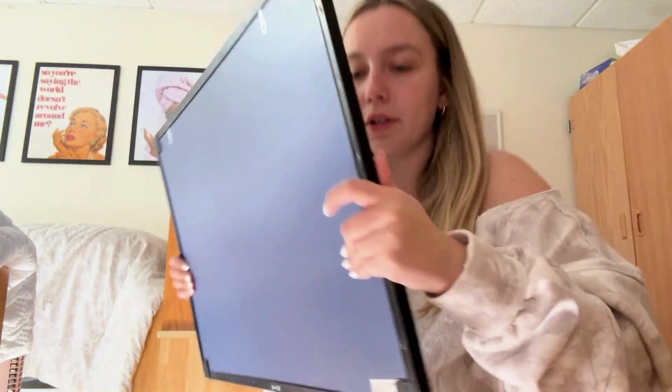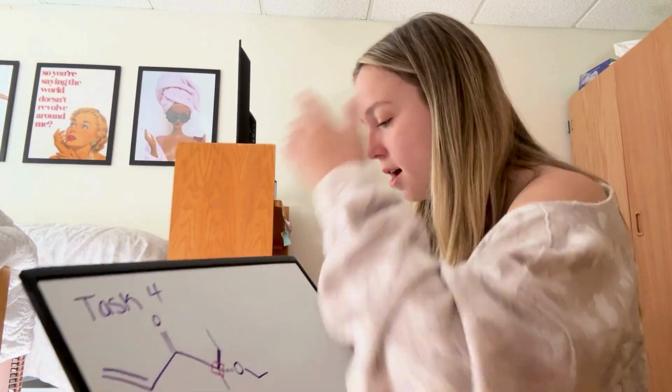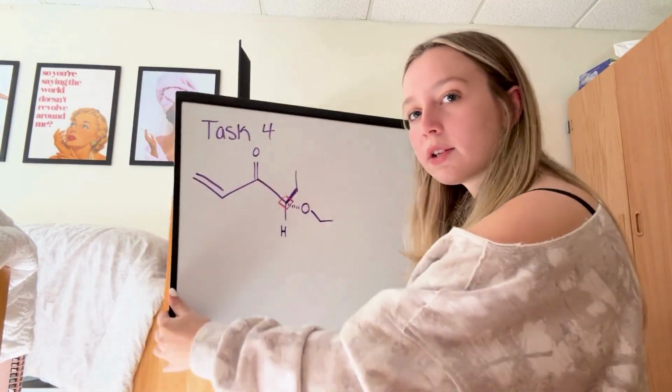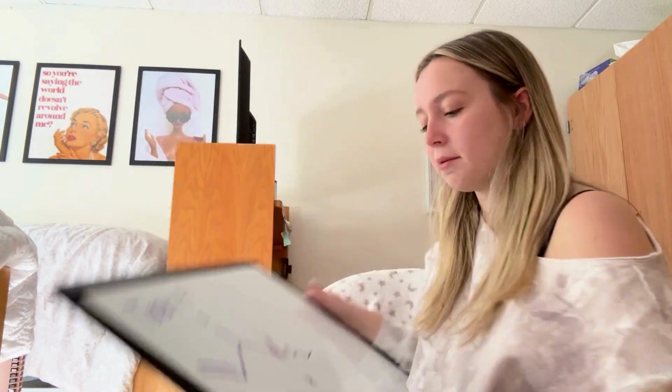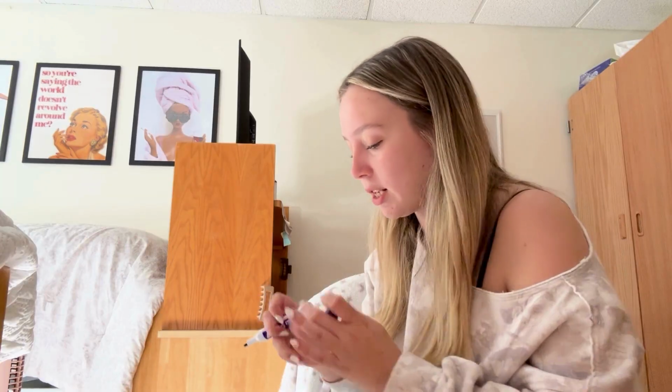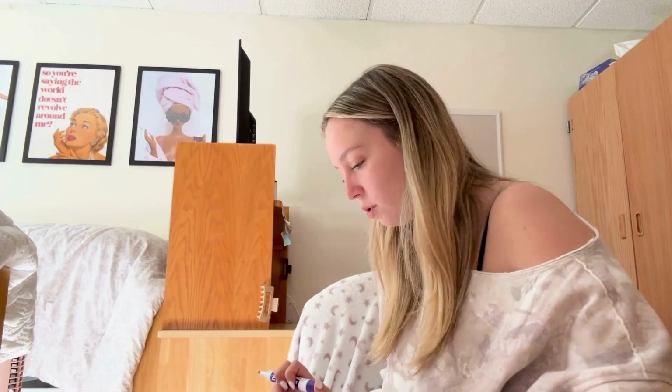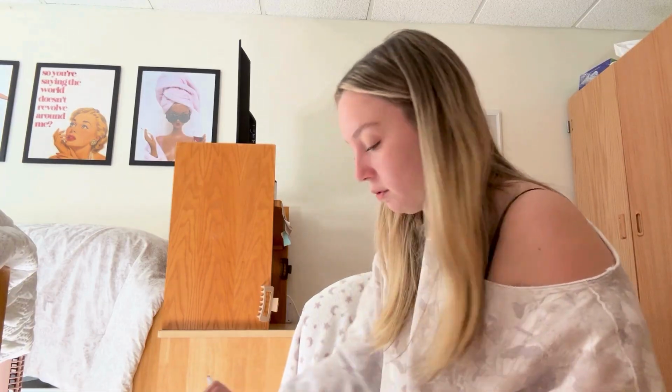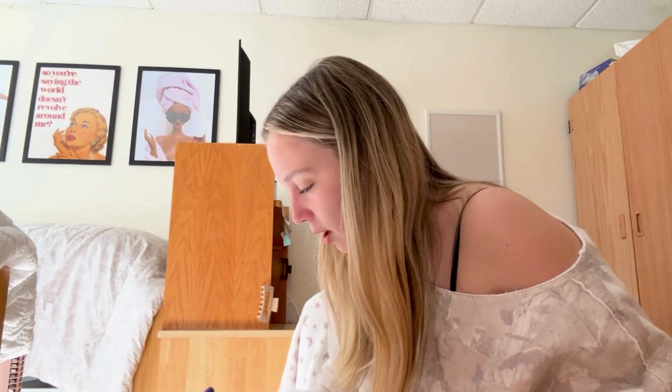Okay, this is how I did task 4. I'm not entirely sure this is right, but it made sense to me like this. So this is how I'm going to walk it through. I started by drawing the figure, and then you write down that the chiral center is attached to 4 things, and then I write down each thing that it's attached to. I'm going to have to erase this a few times because it's not very big.